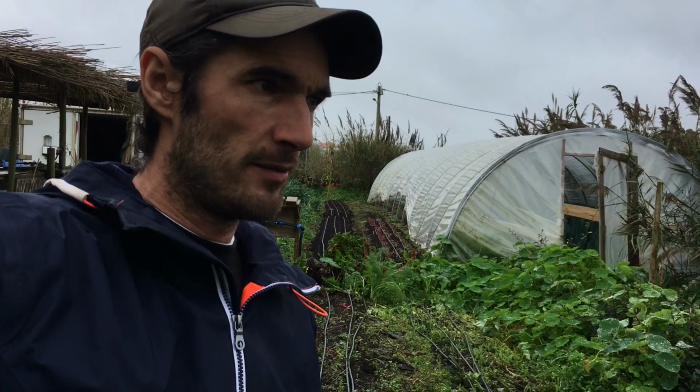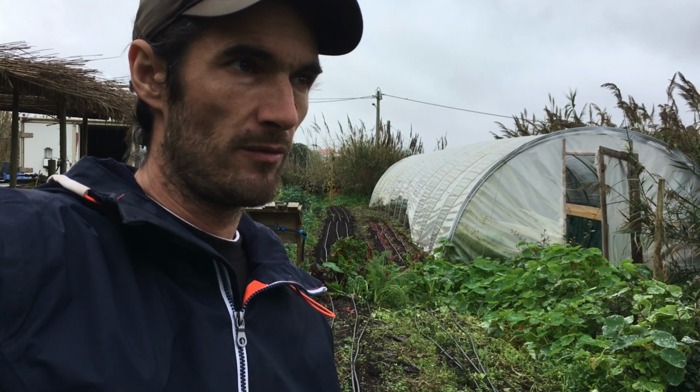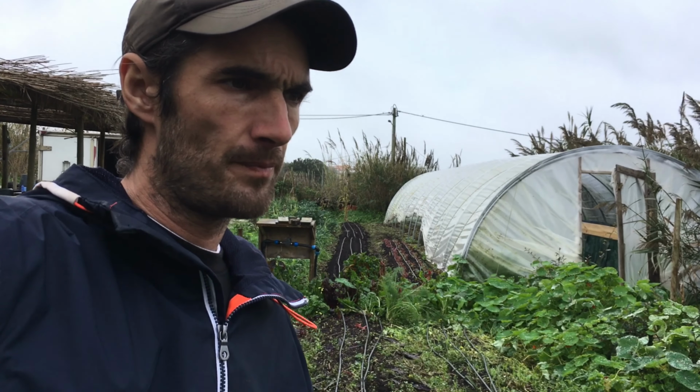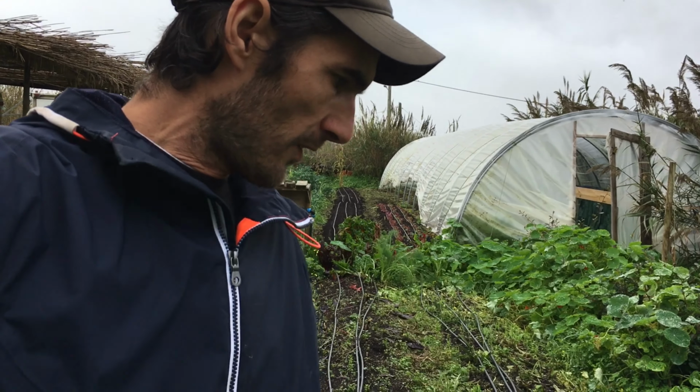Now there are methods. You can tarp your beds over a certain period of time, but we don't really have the situation where we can just leave a lot of beds on hold. There are probably many things you can do, but in the no dig setup that we use, and with our limited space, we are mowing it down and then regrowing a fast crop in it, and then mowing it again, and then eventually the sorrel or the other plants that come from so deep down won't come back in that part of the season. So yes, there is something to say about that.